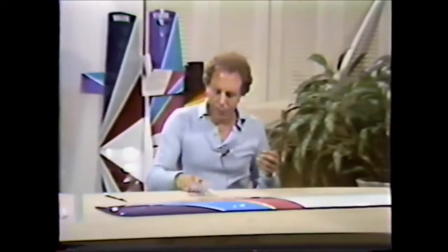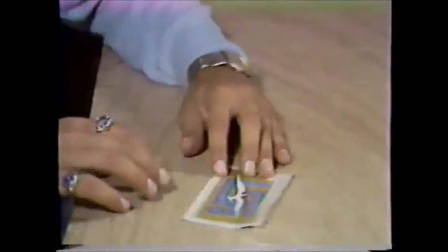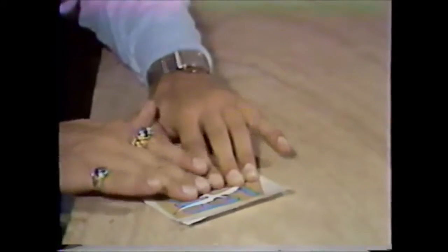So what we're going to do is take the Friskit paper and separate it from its backing sheet. You can put all the fingerprints you want on this, it won't hurt it. And we're going to lay the marking down on the backing sheet of the Friskit paper and put the Friskit down on top of the marking, kind of like a sandwich. Working from the center out, we're going to spread the Friskit all over the marking. Get it nice and tight onto it.